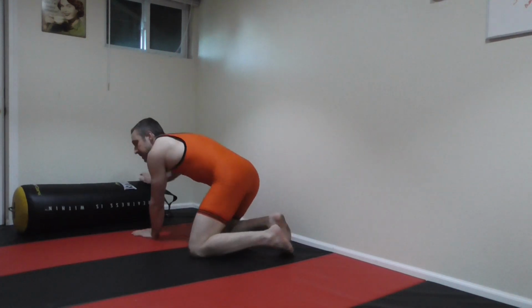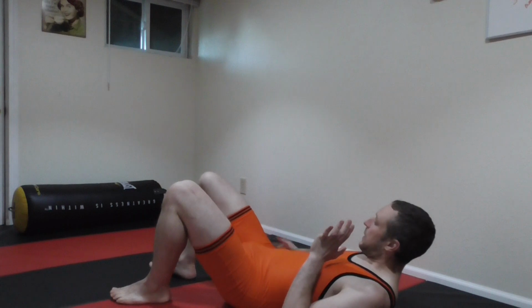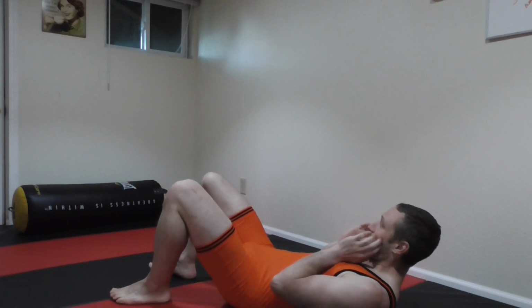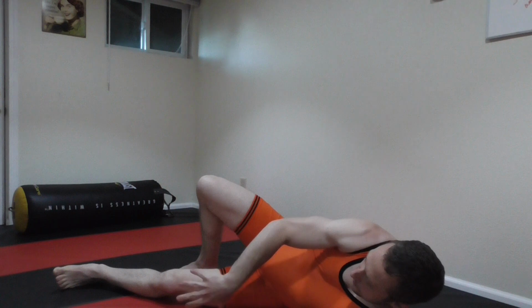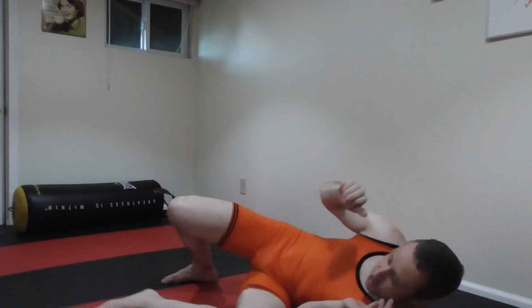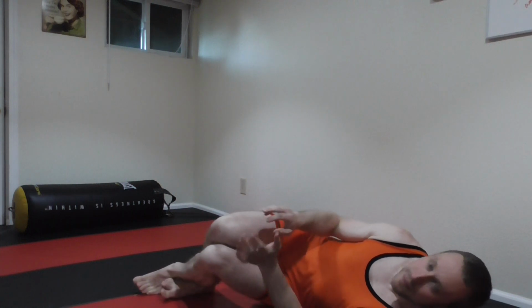Since I mentioned it just now, if somebody's got me in Kneeride and that foot is not well situated under my butt, I can potentially grab onto the ankle and keep that separation for a second, but I don't even really need to do that. I just strip out and bring my leg back. Notice that I'm not moving my hands away from my body, so that he can't get that underhook for the Darce choke. I'm going to move away from him. He's got that knee up here, and because he's not tucking his foot, it's going to be relatively easy. I can scooch underneath that foot, push on his leg, and get him into this quarter guard or half guard position, and now he can't get back to the Kneeride. So I've killed the mobility by stuffing that leg between my legs and getting that half guard.